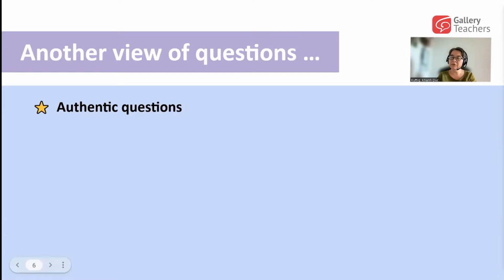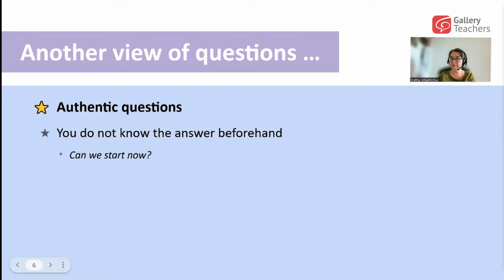And the answers that your students give you add to our understanding. And these are real questions because we ask questions like this all the time in our daily life. We ask questions to get new information. Okay. So we have then the questions to sum up. Authentic questions, we don't know the answer beforehand. For example, can we start now? You don't know.